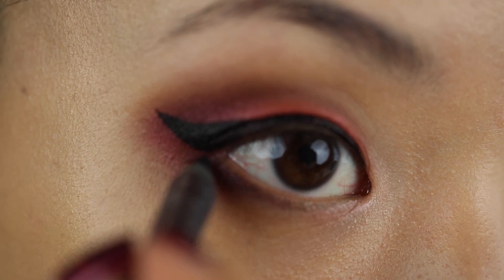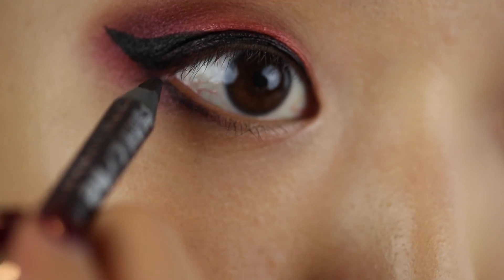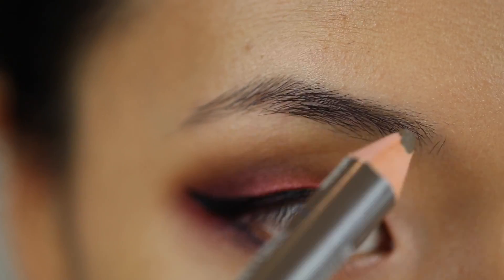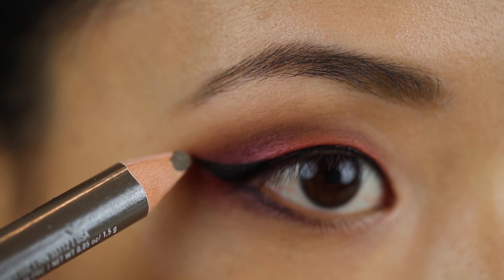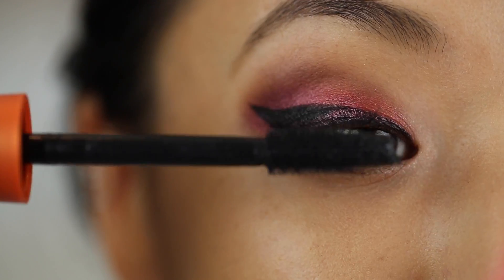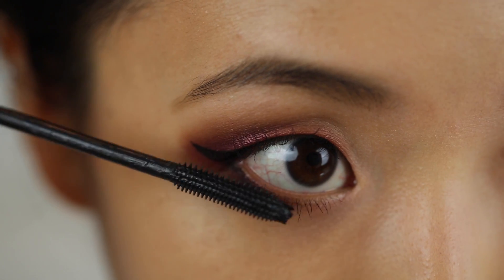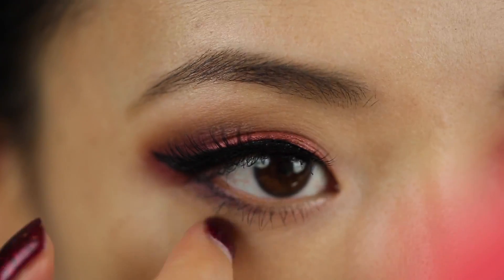To make the black edge run seamlessly into the lower lash line, I'm taking a really dark pencil eyeliner. You don't have to bring it too far in — just enough so that the outer corner looks connected. Now I'm filling in my brows using short strokes. Since I have such a severe wing here, I'm going to bring it down a little further. Next I'm curling my lashes and adding mascara — just wiggle the brush at the base and pull upward. To finish off the eyes, I'm applying a nice fluttery set of false lashes.